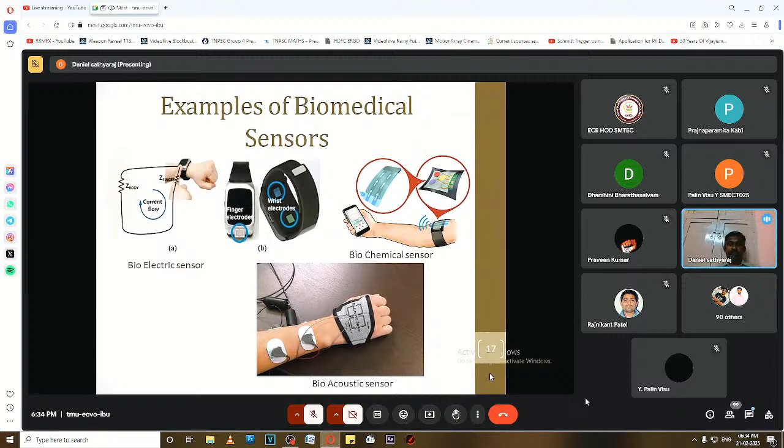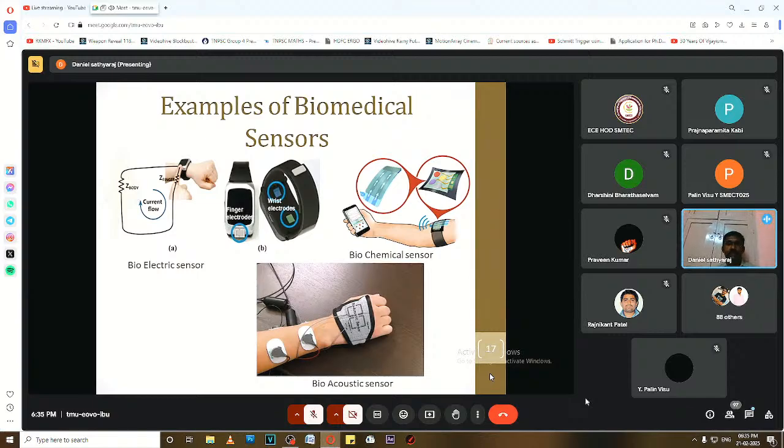It's just a wearable sensor, but it is an advanced stage, and it is a normal product available in the market. For measuring other things, like the flow of blood and the concentration in it, if you want to measure a particular thing in blood, that can also be done with the help of biochemical sensors. We can use any device to connect with it. For example, if you interface it with our mobile, we can see the result through that. So it is mainly based on the concentration and the flow of things.